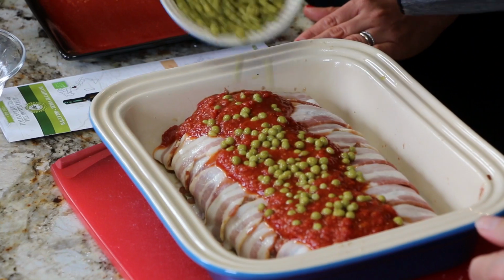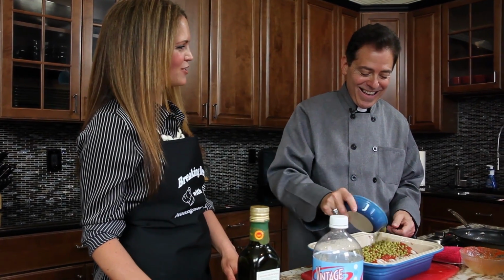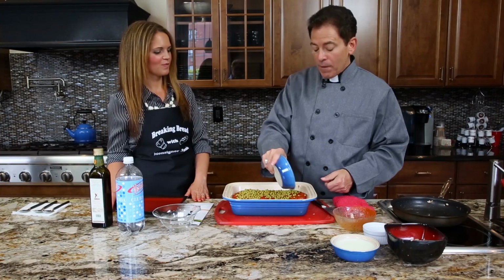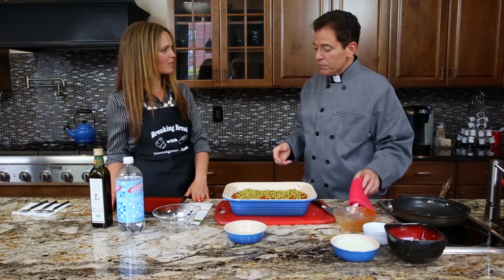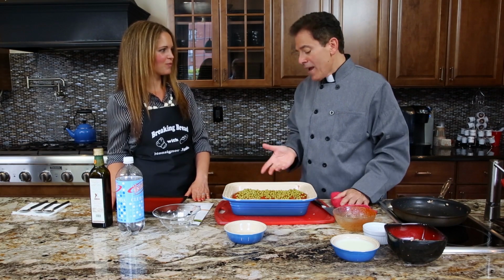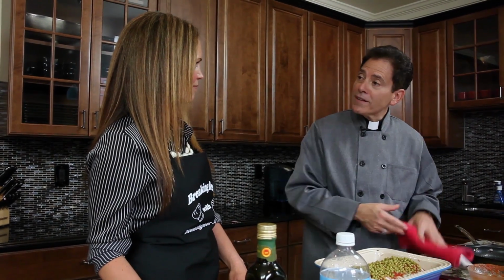And where does this recipe come from? You really want to know? Yes. My mother. And where is she from? My mother is from Bari in Italy. My mother's deceased now, but my mother was born here in this country, but my grandparents come from Salerno and Bari. So a lot of these recipes that I had, I took the basic recipes that they had and I just kind of perfected them a little bit.